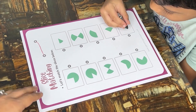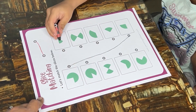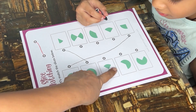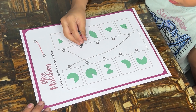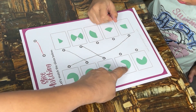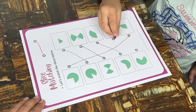Let's match the slices below. This provides an engaging way for children to enhance various skills. Matching activities stimulate cognitive development by requiring children to observe, analyze, and make corrections. It promotes problem solving and critical thinking, and completing the task demands concentration and focus. Children also learn to pay attention to details, and may engage in conversations about objects or images, improving vocabulary and expressive language skills. Successfully matching slices boosts children's confidence and motivation.